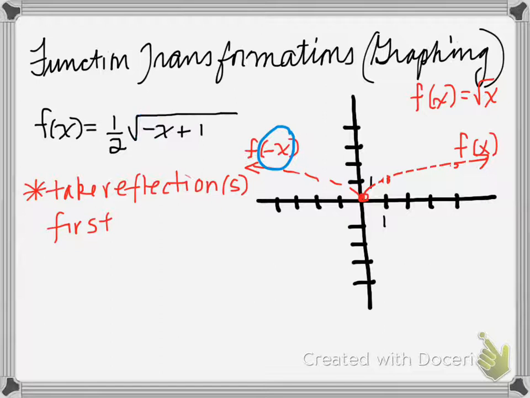So it may be confusing for you to jump back and forth between talking about the expression like this and talking about the expression in terms of f. But you need to be able to do that. Really, we need to be able to talk in terms of f, and those need to be interchangeable, that I can talk about f or I can talk about the expression for f, which in this case is the radical. So I'm going to keep using function notation, even though you might not be totally comfortable with that. All right, so I've taken the reflection first.